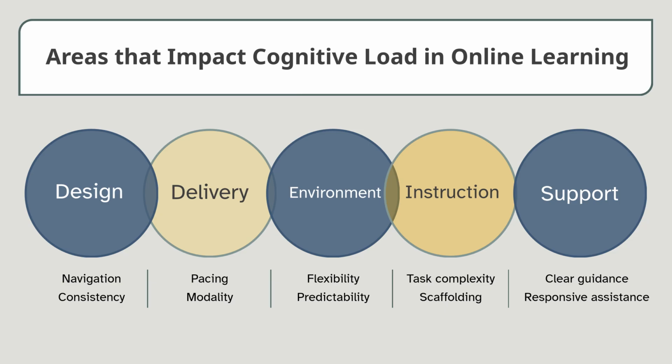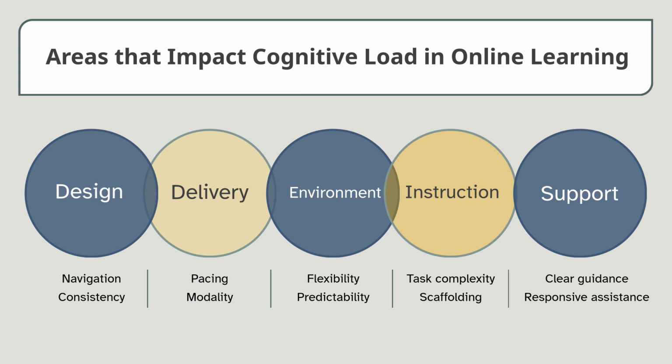Examples: due dates for major assignments are close together, late submissions are not accepted, or weekly activities have inconsistent due dates and times. Instruction: task complexity, scaffolding, and assessment structure. Examples: jumping to complex content without assessing understanding of basic concepts and definitions. Descriptions and instructions for activities and assignments are unclear.